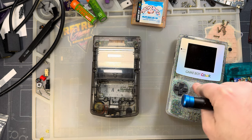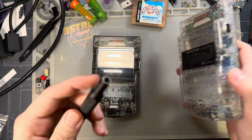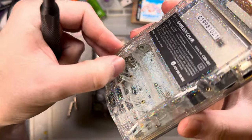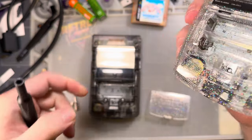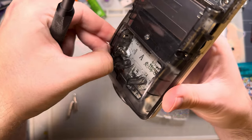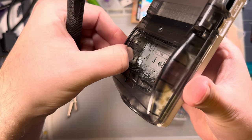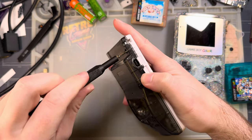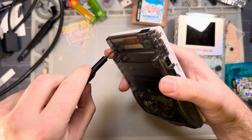I'm going to swap it out with the board in this other Game Boy, which I believe is a revision 4 board. You can tell by looking under the spring on the battery terminal — you see '04' there, meaning this is a revision 4 board. Under the other one you can see '06' for revision 06.